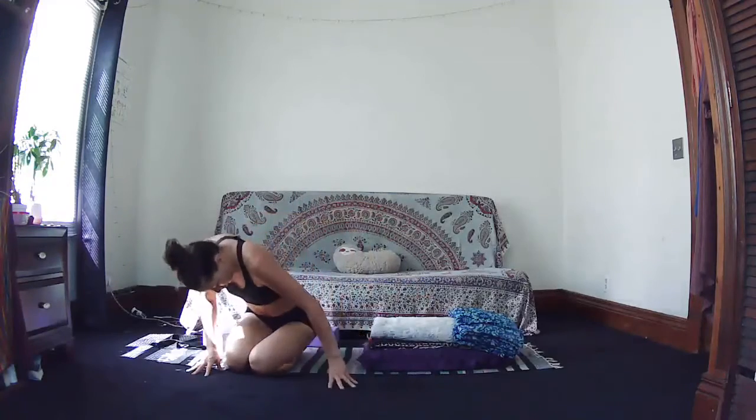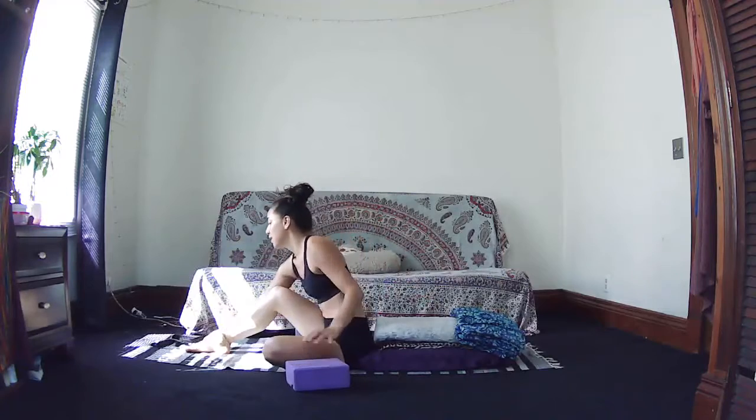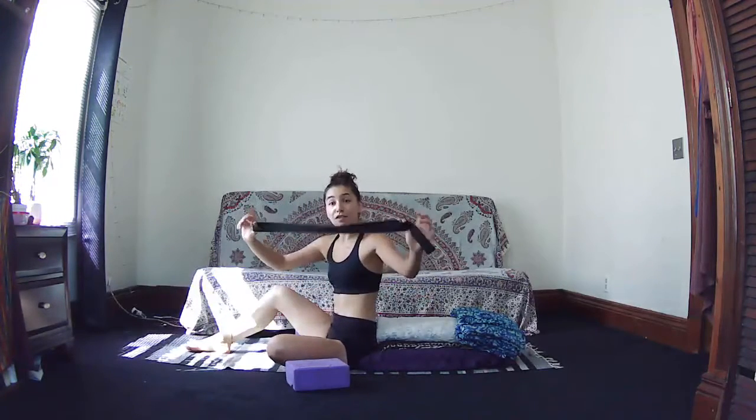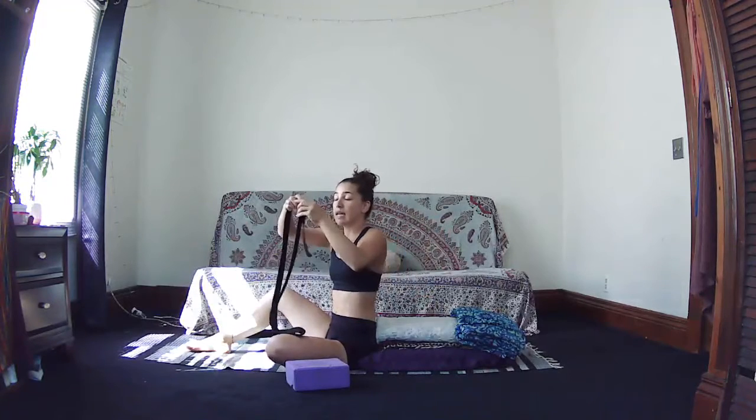So you're gonna sit down with your butt on the ground. It's not gonna come onto your bolsters or your blanket. You're just gonna sit on the ground. And have 2 blocks handy. And if you don't have blocks, just ditch the block. You don't have to use the block, or you don't have to do this far. If you have a strap, you're gonna make a big loop with your strap, just like this. Make a big loop.